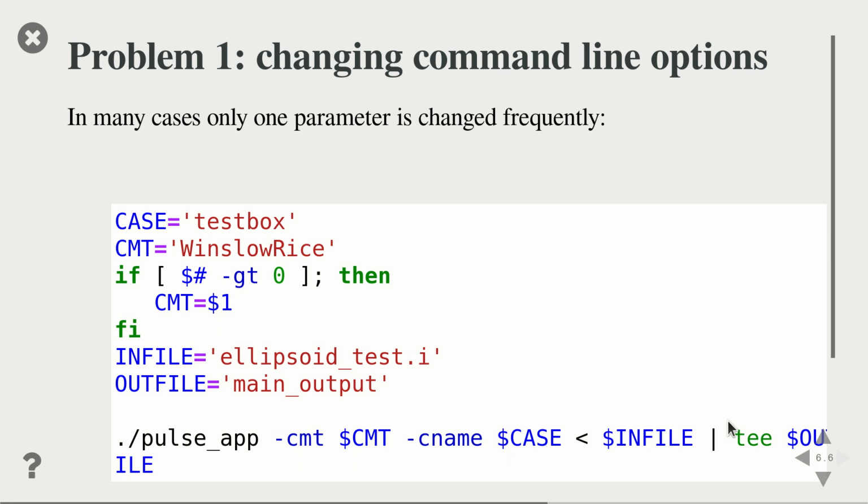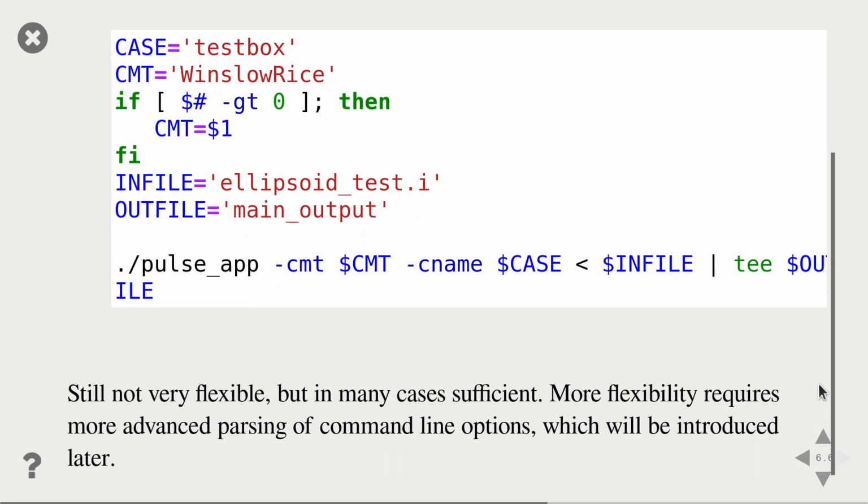a simple if test. I check if the number of command line arguments is larger than 0. Here, I actually know this is an integer, the length of an array, so I can do an integer comparison. And if I have at least one command line argument, then I set that variable to the option that was provided to the program, right? And otherwise I use the default value here. So that's good, at least if I only want to change a single parameter here, and if you want to change multiple at the same time, I'll show you how to do that in a second.